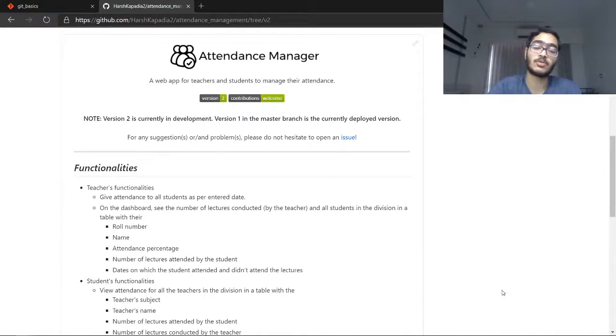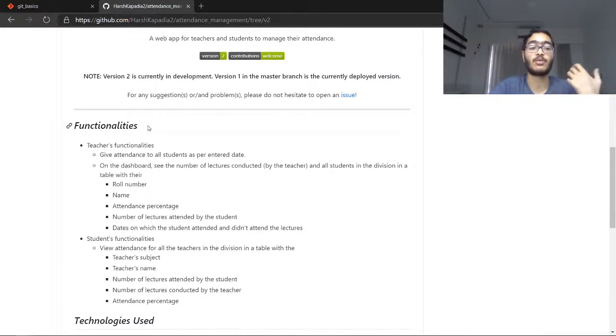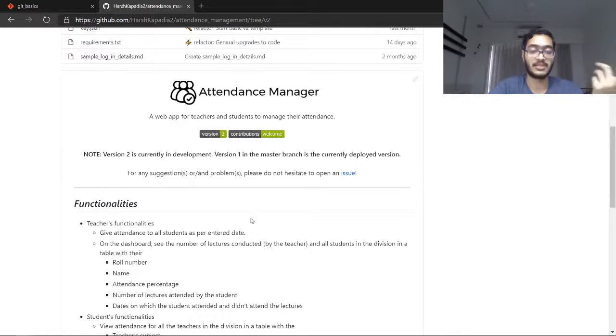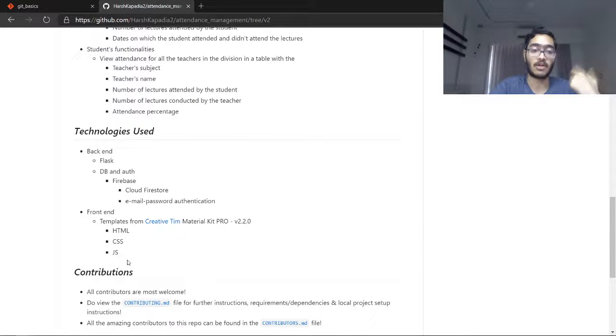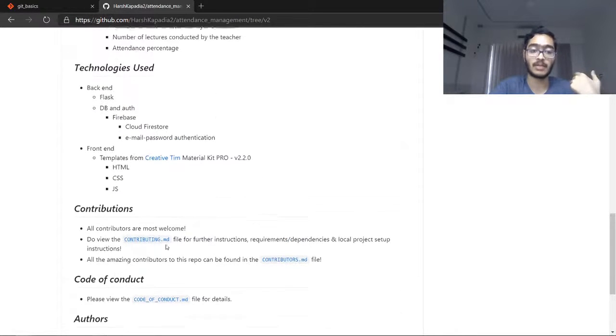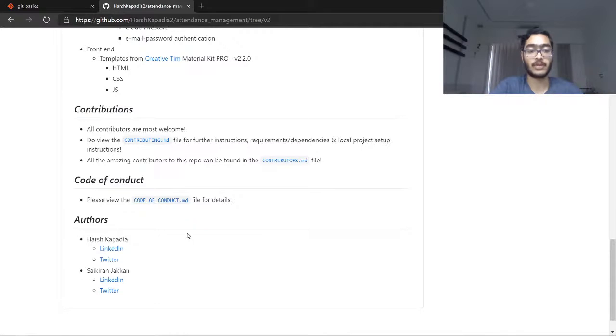Everybody always comes to the README file. So you basically list out what a project does. If it is hosted somewhere, you give the hosted link, and you list the functionalities that are there, the technologies that I have used, and if someone wants to contribute to this project, they can go to this file.